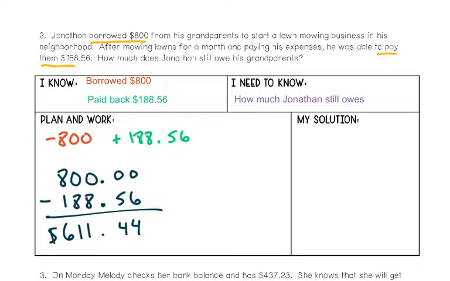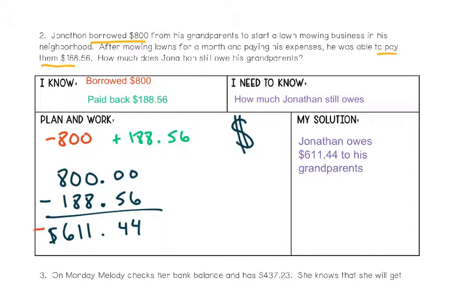So what we want to look at here now that we've subtracted our two rational numbers, we want to look back and just look at the process. They were opposite signs, so we subtracted. And now we're going to take the sign of the number with the greatest absolute value. So what I mean by that is there's more negatives than there are positives. So our answer is going to be negative. It's dollars, so I put a dollar sign. It's an ugly dollar sign, but I'll go ahead and draw that out for you here. Just an S with two lines down it, and that goes in the front of your numbers.